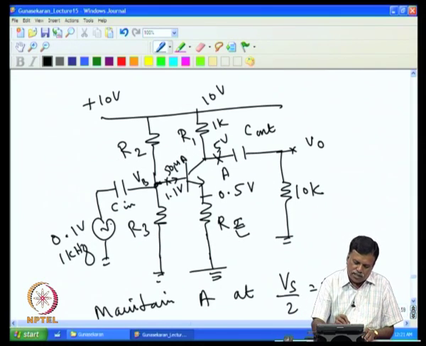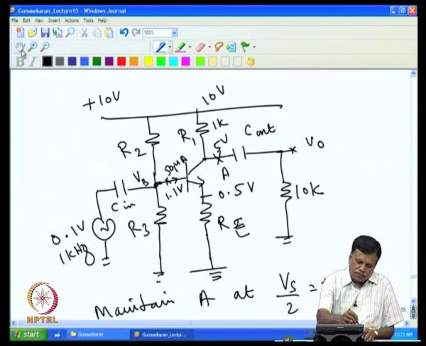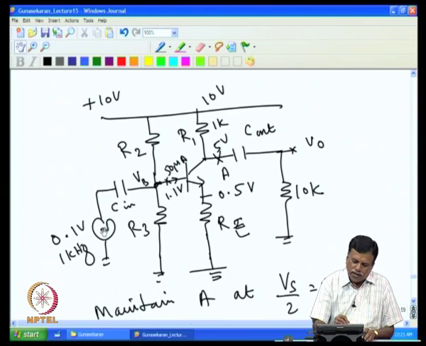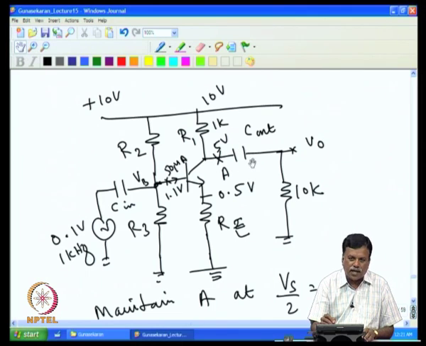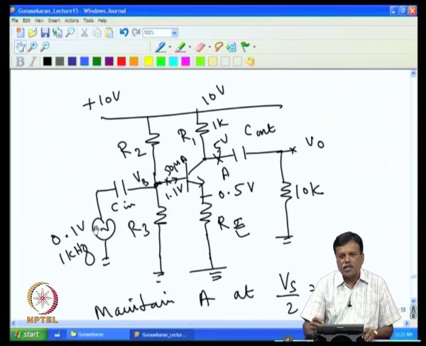The limitation is that if I increase this voltage to say 1 volt, then I expect to get here 5 volt, 10 times amplified, that will be 10 volt amplified voltage supposed to come, and that cannot happen because the supply itself is 10, and what we have kept is only 5 volt as the operating point here. So this works at 0.1 volt and it gives you here 0.5. If I give here 0.2, then I will get 1 volt. When I try to go beyond that, you will have a problem, because maybe I can expect a 2 volt swing or 3 volt swing maximum, not beyond that. So you can go at the maximum 0.3 volt here in this design.